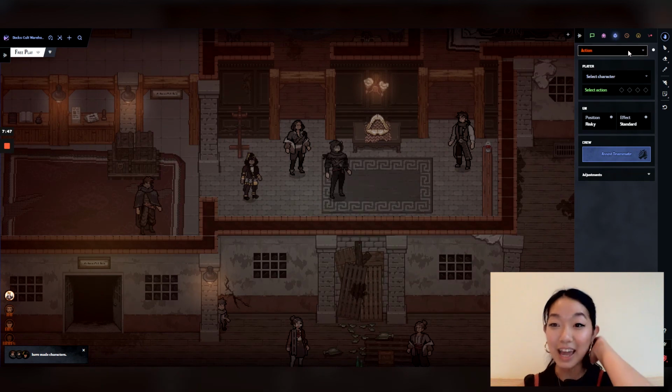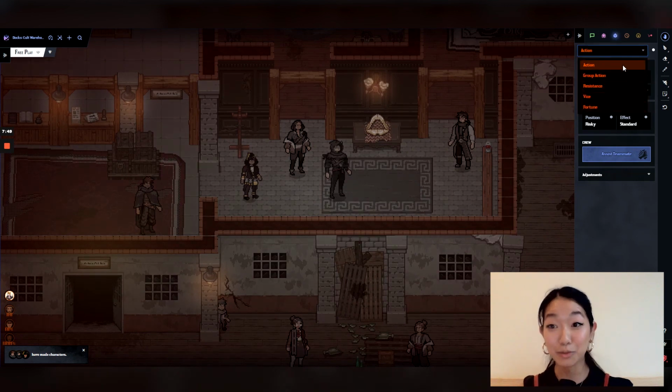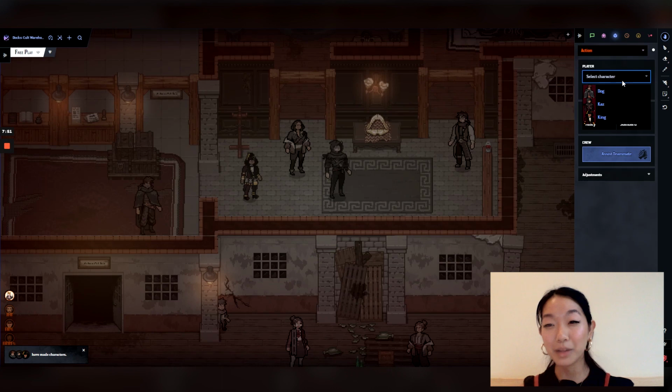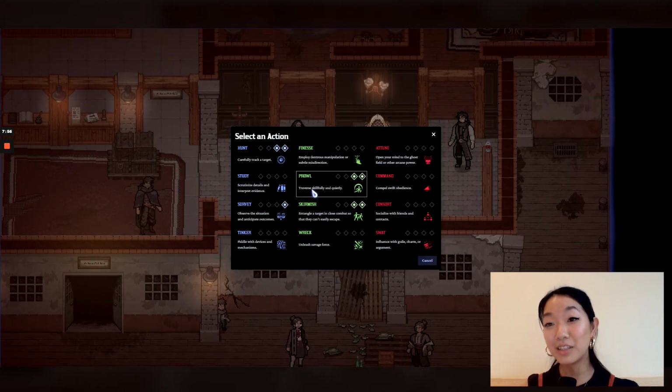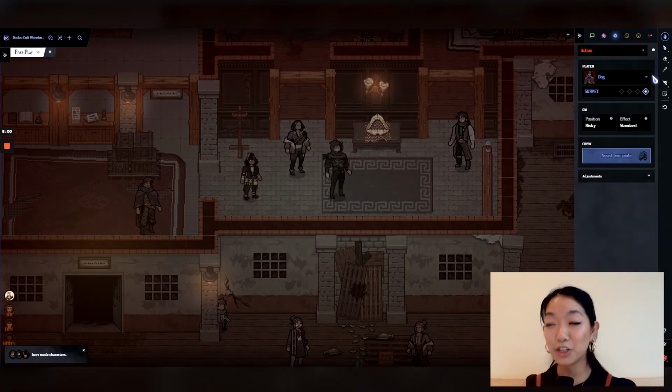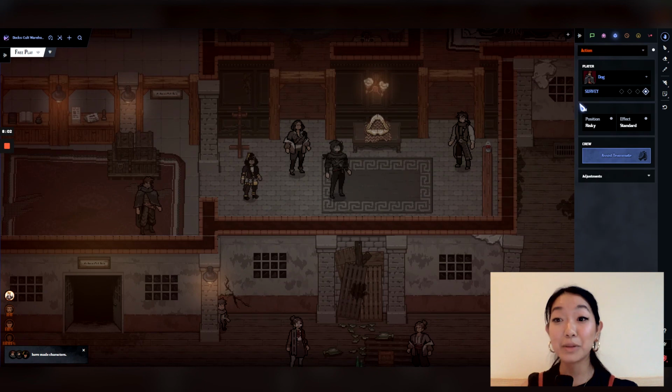So we built a custom Blades dice roller. The most complex kind of roll here is the action roll, so I'm just going to pull one up and set it up. You can see you can choose the player. You can choose the action. Anyone can choose the action, but we've put it up here, as you can see, in that player box. Try and remind players that really they get to pick the action in Blades that they're rolling.